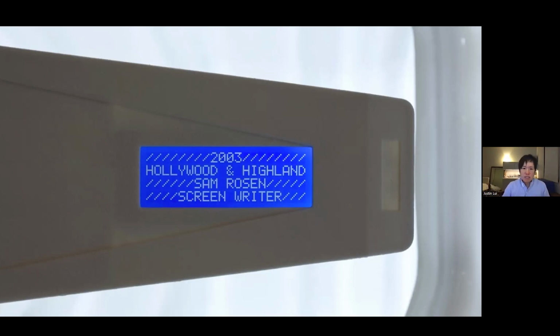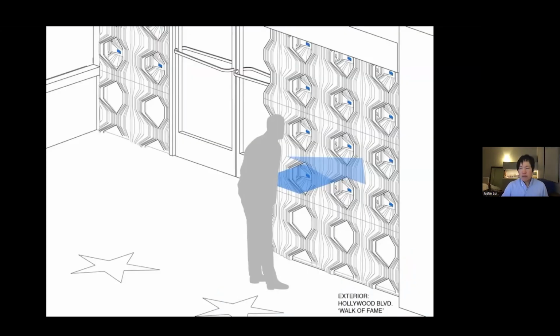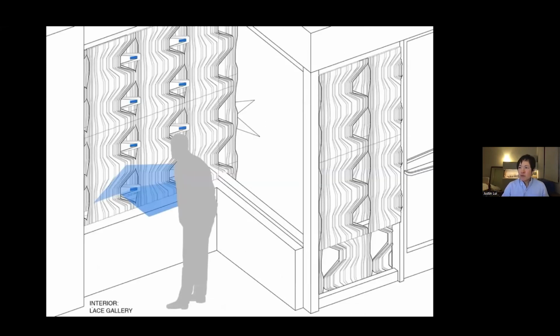And so the data that you read when you're inside the gallery is actually data from people out on Hollywood Boulevard. And diagrammatically, again, when you're standing on Hollywood Boulevard and you're reading the displays, you're learning about the gallery on the other side of the building skin. But then when you're inside, you're conversely reading about the Hollywood Boulevard street environment outside. So whichever side you're standing on, in a way, you're kind of getting a view or being pulled into the other side.